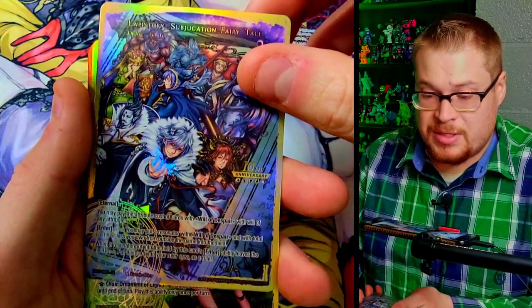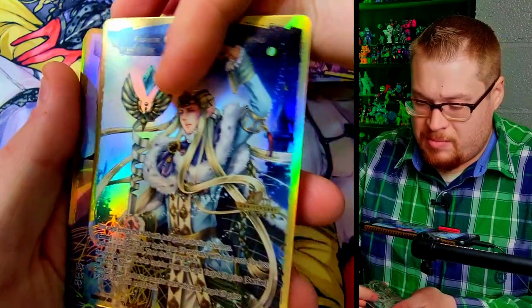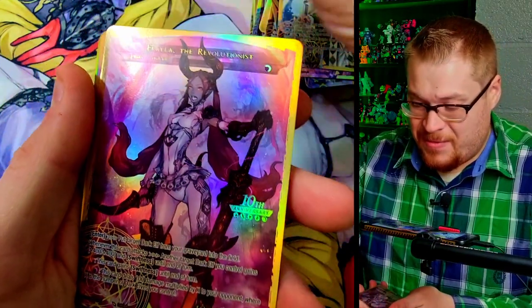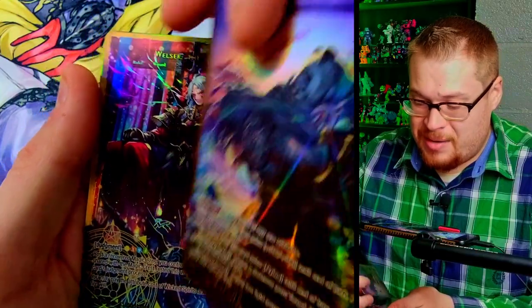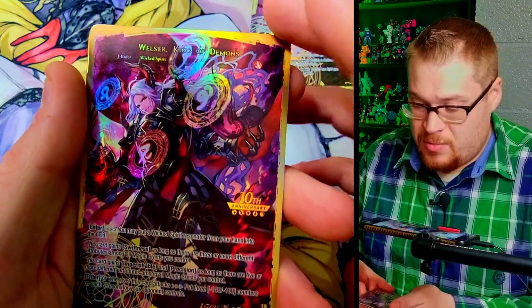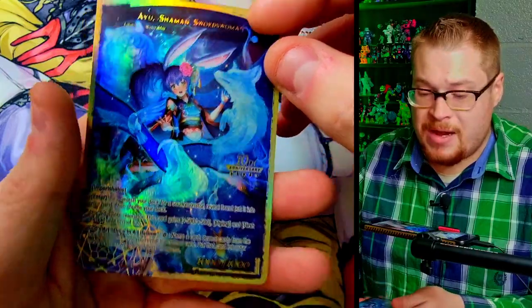We got Brigade Leader Albert — one of the first Uber Rares I pulled was actually this card. We got Flute the Time Altering Priestess — one of the first Uber Rares, super dope — with Yadrazel. We're almost through this stack. The fairy tale books, Subjugation — very nice. A classic Pandora into Guardian of the Sacred Temple. Leftyel — I can never remember how to say his name — King of Wind, very nice. Frela the Revolutionist — awesome card. And Pearl Shiner, big panda boy. Lord of the Mountain — banger. Welser the Archmage into Welser the King of Demons.